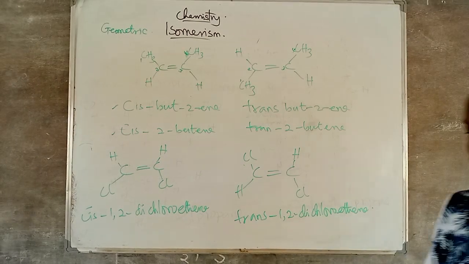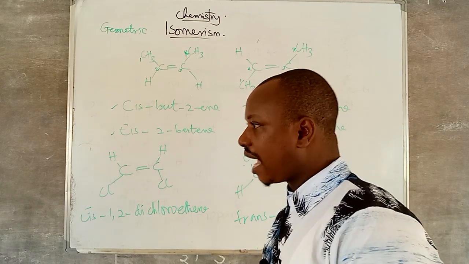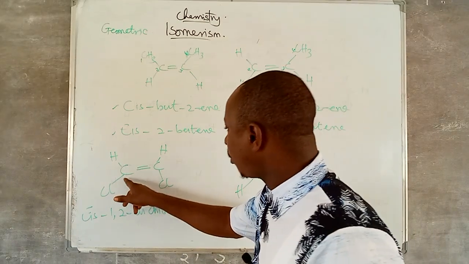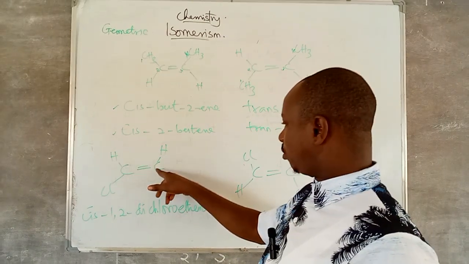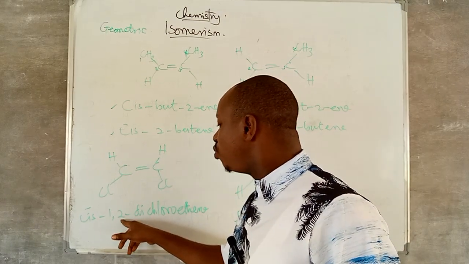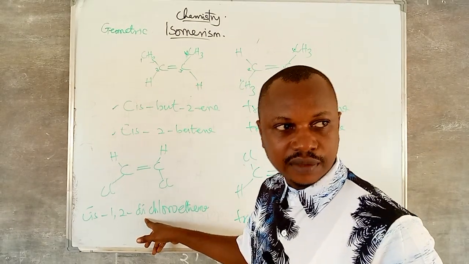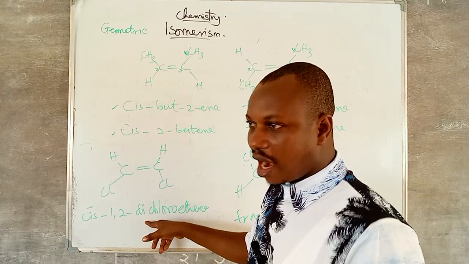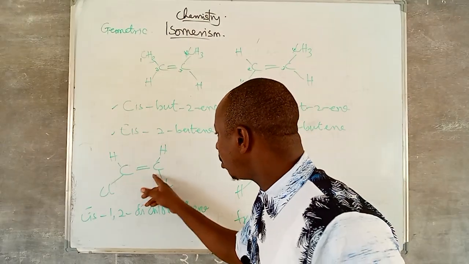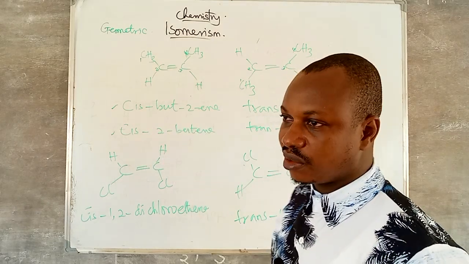Check it very well. Because of the fact that the two chlorine groups are on the same side, it is cis. That is the cis isomer. And carbon number one has a chlorine group. Carbon number two has another chlorine group. That is why you have carbon number one, two, di. To appreciate the two chlorine groups, I put di. Don't forget the prefixes we have learned. If there are three, we put tri and so on and so forth. Dichloroethene. Why ethene? Two carbon atoms. This one, why butene? One, two, three, four carbon atoms.